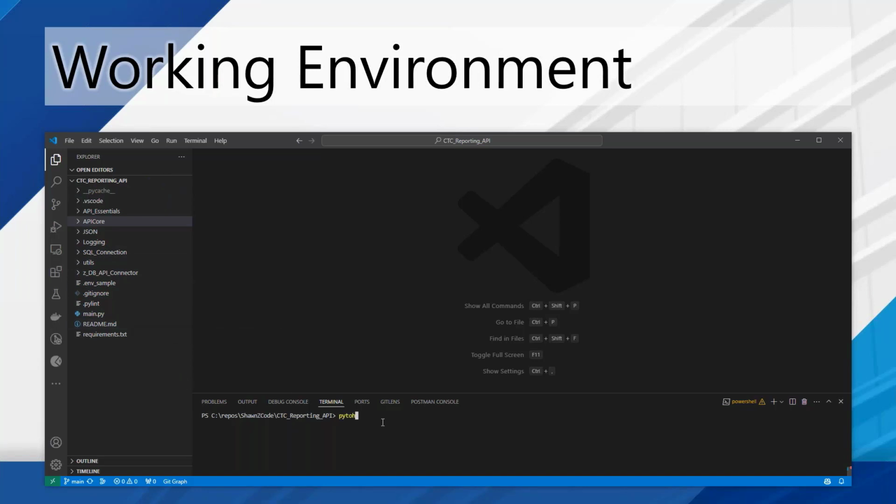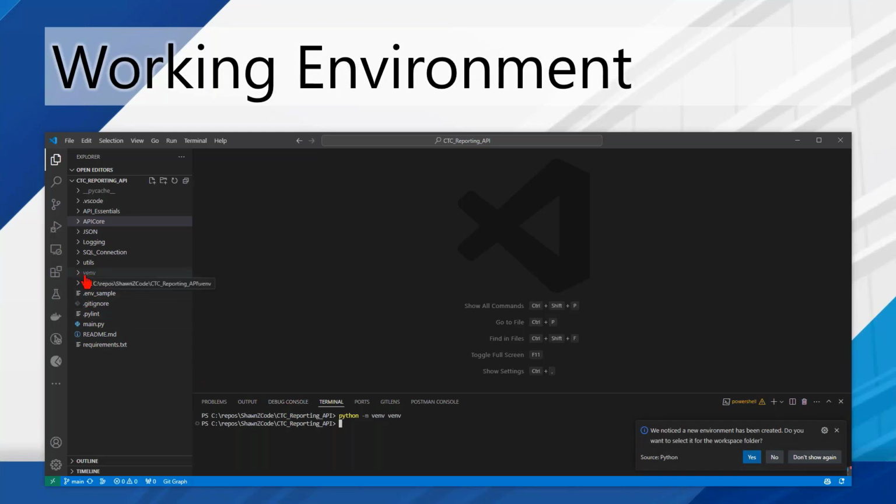So python -m venv, you tell it to make a virtual environment, and then you tell it what name you want that virtual environment to have. A lot of people will just call it venv, sort of a shortcut for virtual environment. You can call it whatever you want. This second field right here, you can do whatever you want for this. In my case, venv is what I'm going to call it. And what it will do is put that virtual environment into that collection you're adding to the code set here.